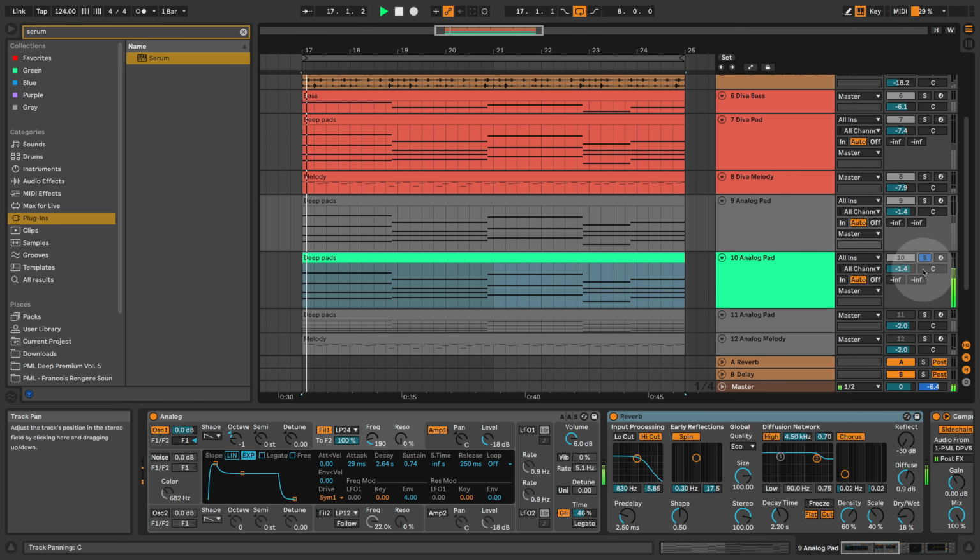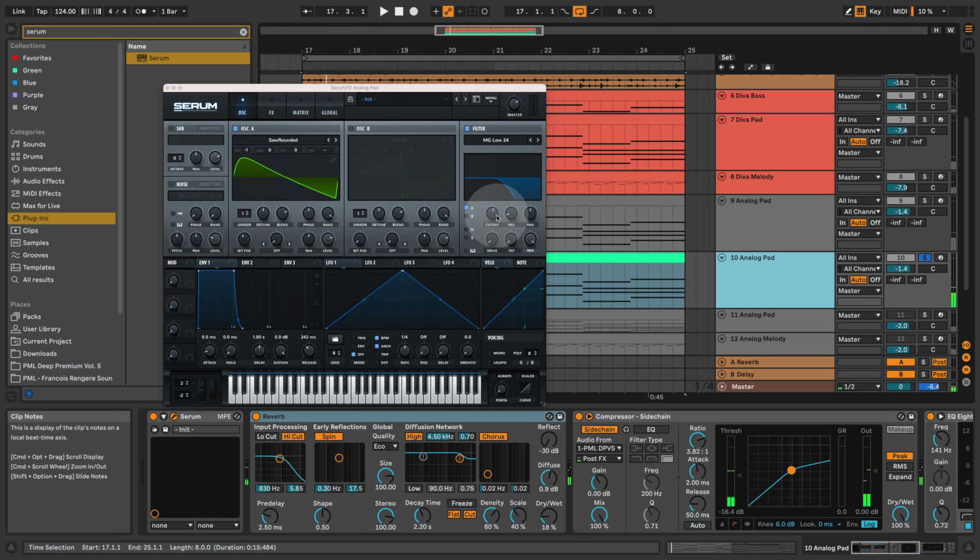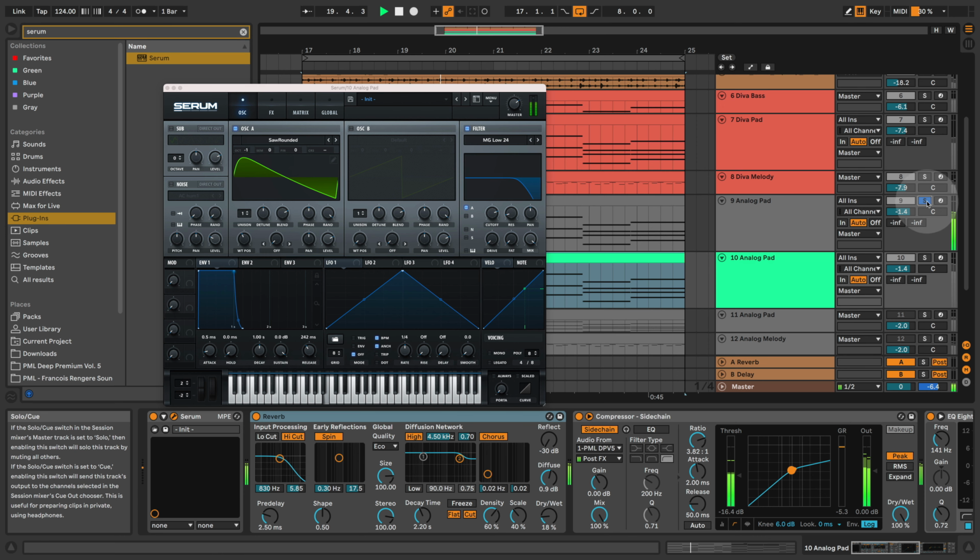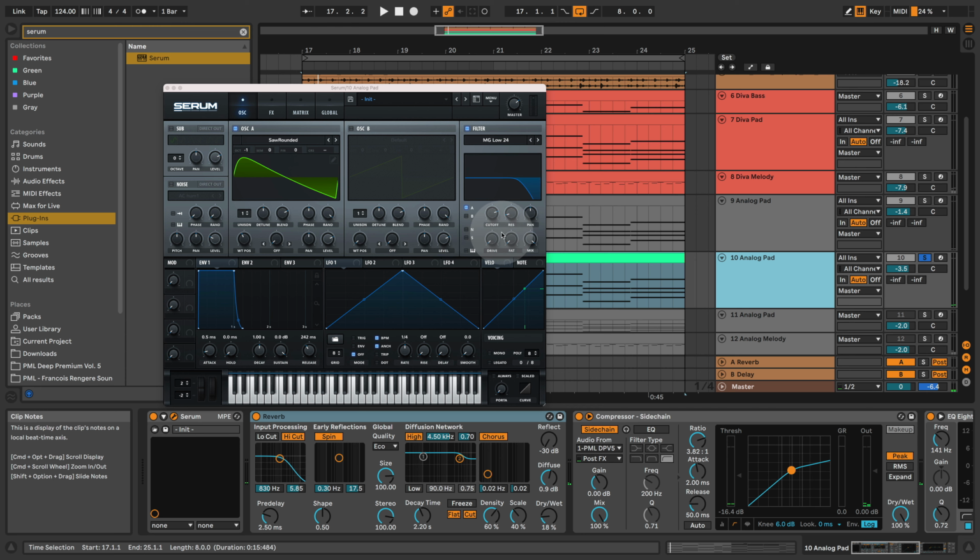Analog and Serum. Honestly, Serum really not bad here, not bad at all.